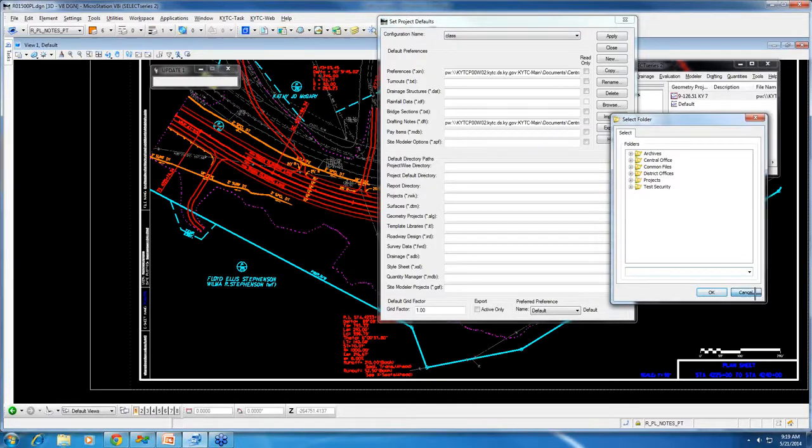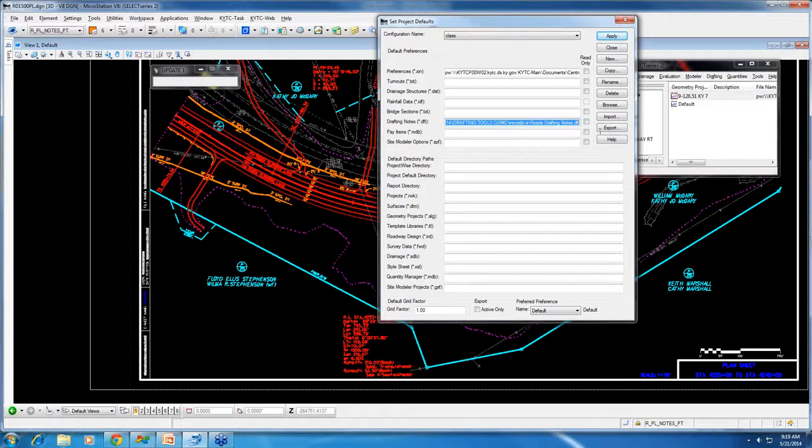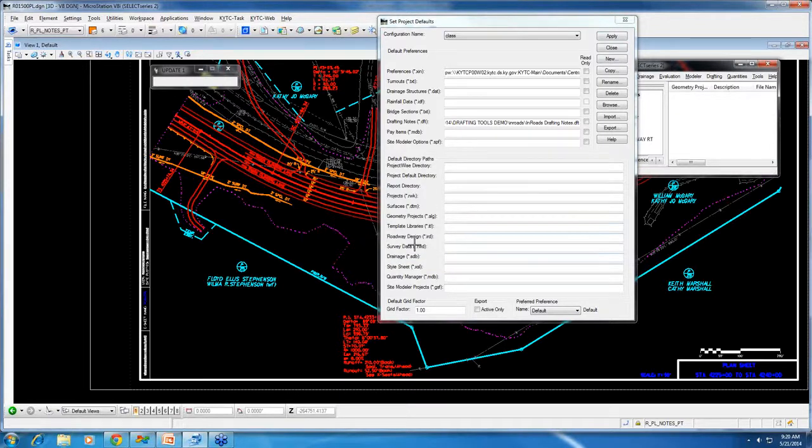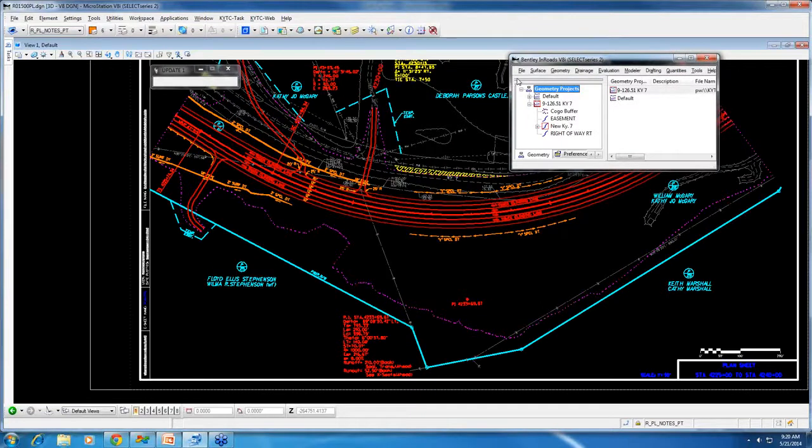You can copy them. You can go on here and copy and paste these to the Inroads folder. The one that you need to be aware of, a lot of people take these and they copy them down. Of course you wouldn't have the drafting notes on. You paste it all the way down through here, and we get a lot of calls that people will stick it in this style sheet. Well, when you do that and then you try to run an XML report, it's not going to work because that's not where the XSLs are located. So be careful when you're copying those, and if you can't get your reports out, just delete this one back out. And now we've saved that. You've got your project defaults. We can go ahead and open up the drafting tools.